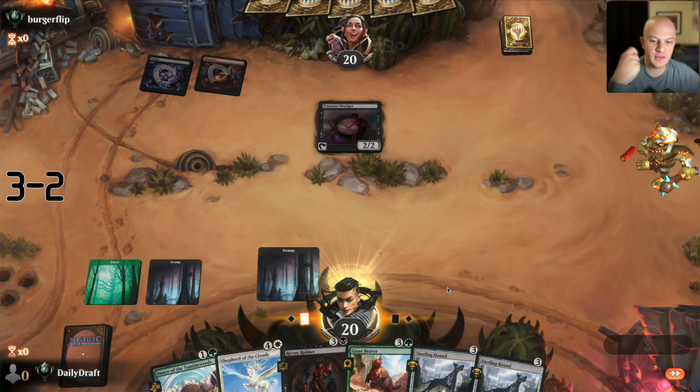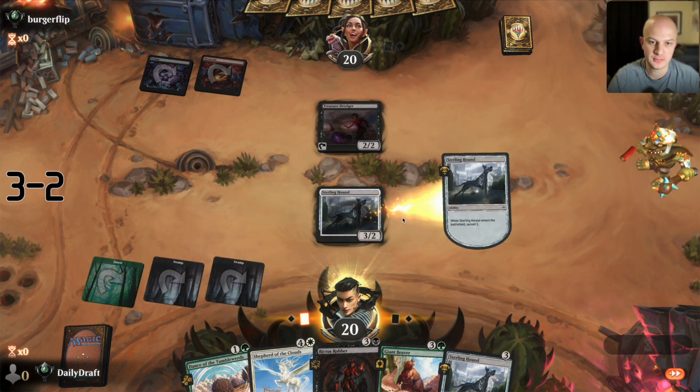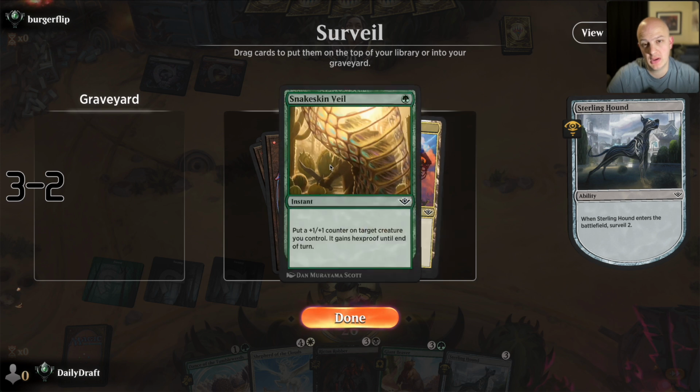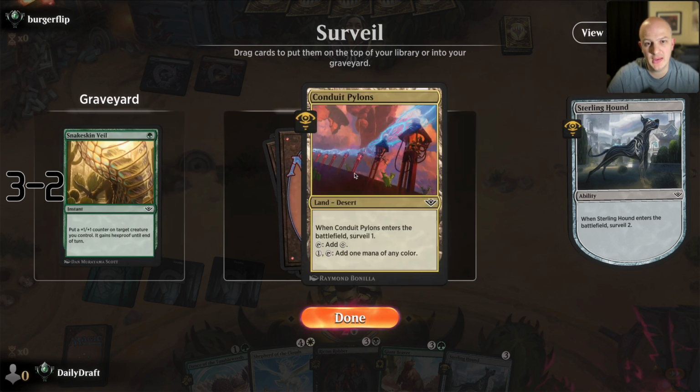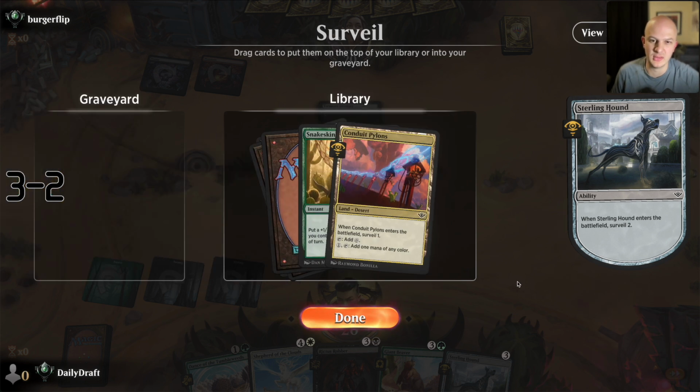And we did find it. Awesome, let's go. Let's just play the Sterling Hound. Oh man, both, gosh. I need the Conduit Pylons. Can I afford to keep Snakeskin Veil though?